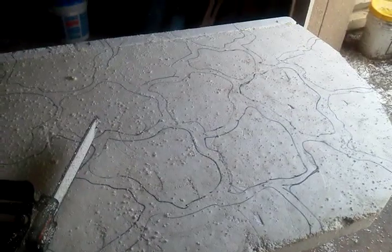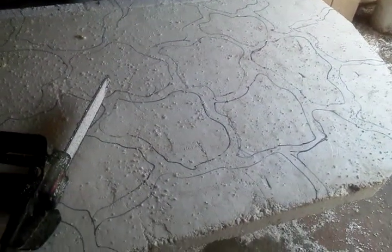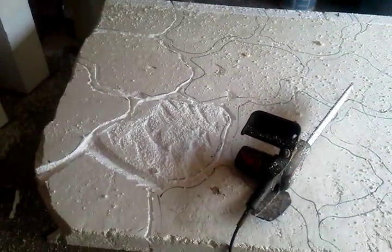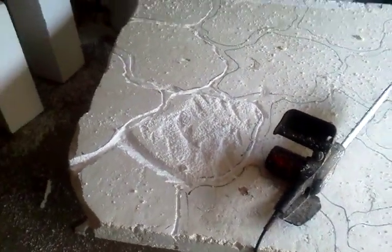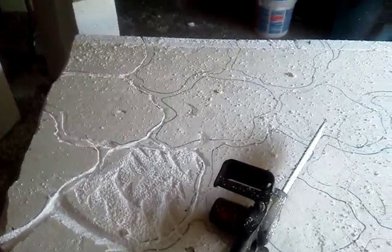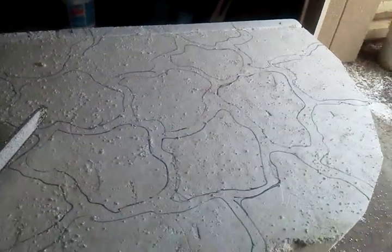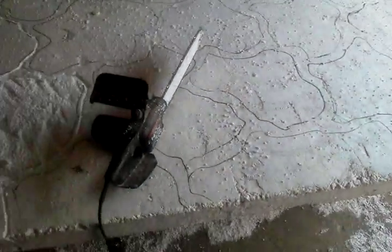Put a layer of base coat adhesive and some fiberglass mesh embedded into the concrete, and we'll finish it with some pre-colored texture and do some painting on it.